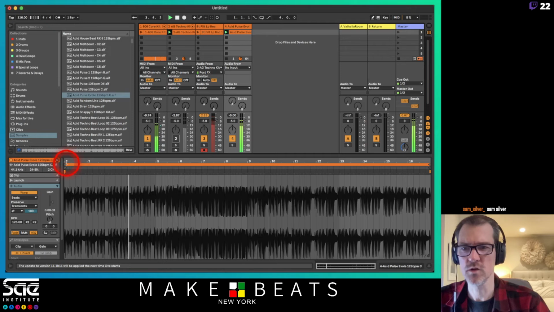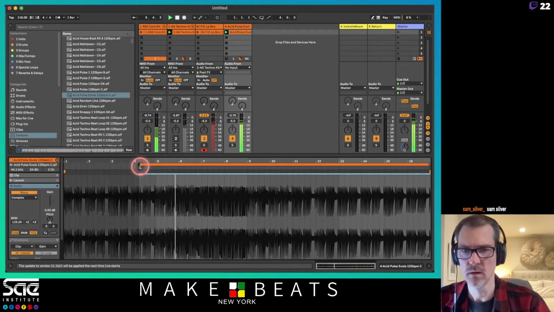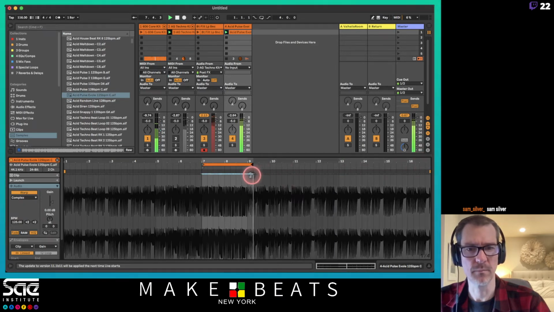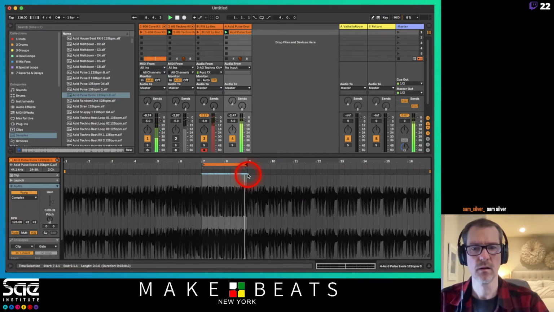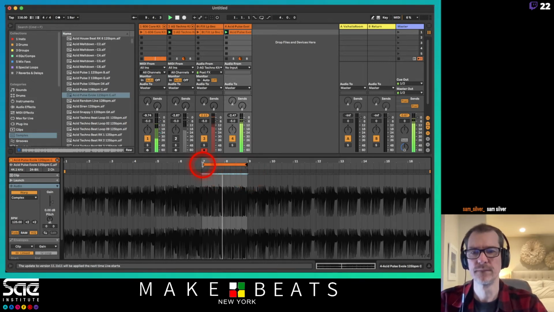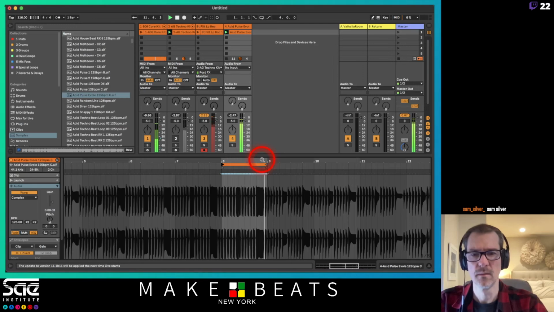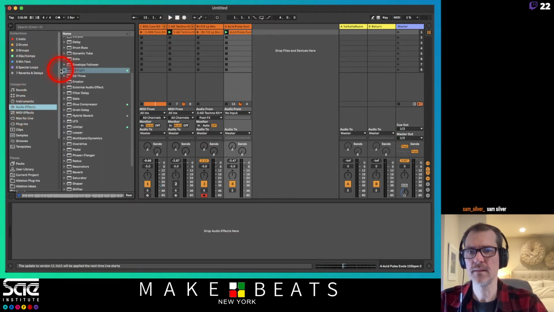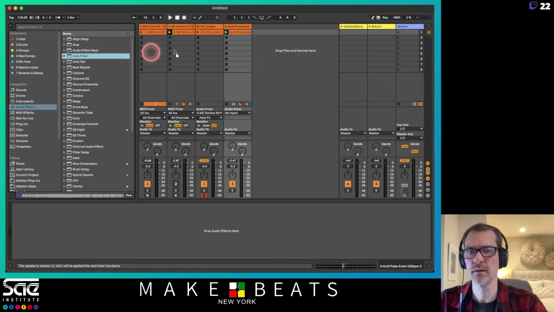Okay, cool. So what we're going to do is grab this part of it that's fatter, like bigger. Okay, cool. So we have that right there. Let's put a filter on there. Audio effects, auto filter, boom.